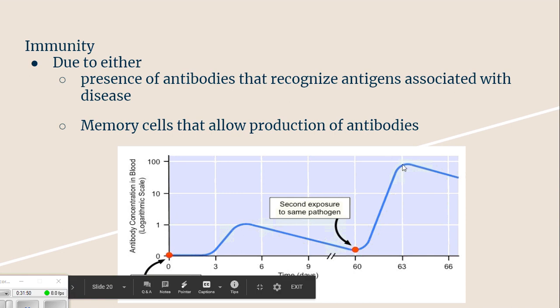So here we can see the peak antibody response occurs 3 days after the second exposure to that pathogen, whereas the peak response for the first exposure is occurring about 5 days out, and typically it takes a bit longer to reach that peak upon first exposure. 5 days is a bit quick.